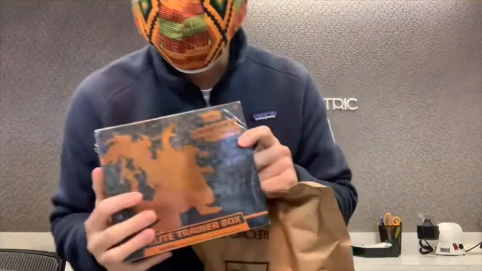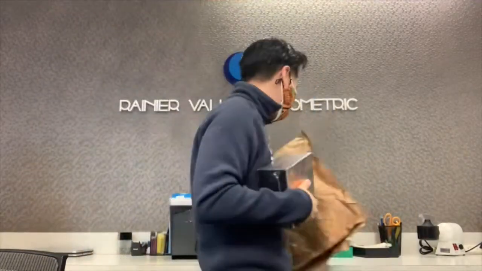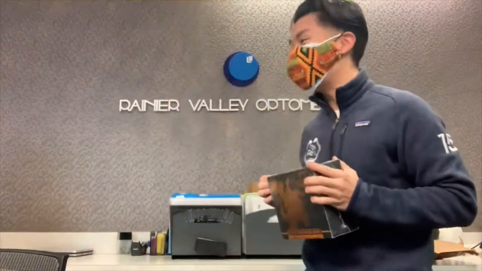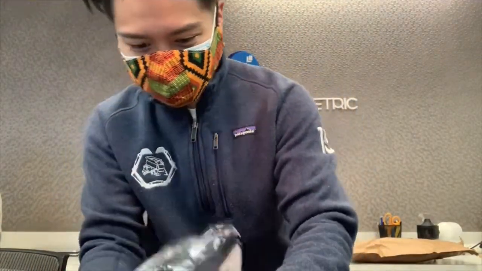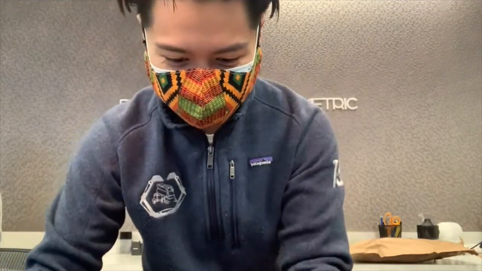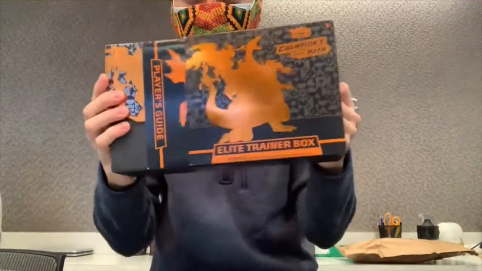Yes, okay. Here we go. You see that Champion's Path? We're about to open it right now. All right, here we go. I don't got any sleeves. Oh wait, there's sleeves in here. Okay, so here we go. There's the first unboxing right here. Oh, my bad. Okay, so here we go.